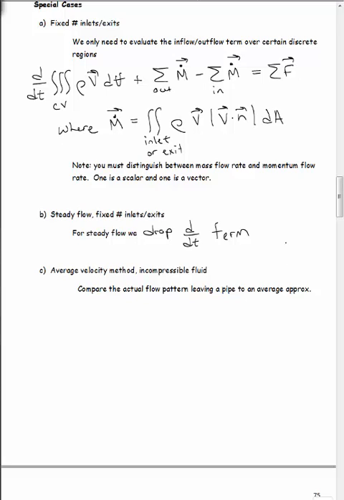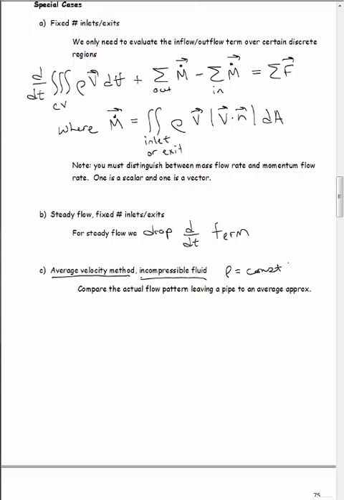Okay, so next, let's say we're going to use average velocity, and that's an approximation that we use a lot, just to try to get a good feel for what's going on, but without being totally accurate, but it simplifies our lives a lot because we won't have to integrate then. Another thing that is usually true is we have incompressible fluids, and if it's incompressible, that means rho is constant, and that means it pops out of the integrals, and the derivative, so that helps a lot.